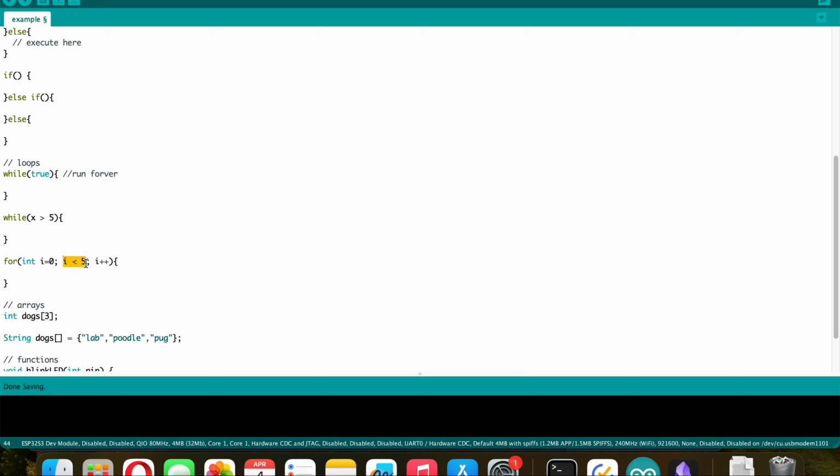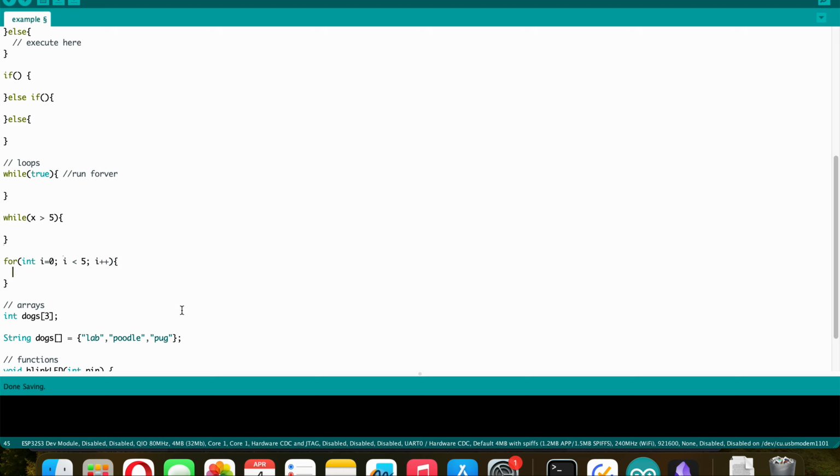Next, what I'm doing is saying loop the amount of times that it takes for i to get to greater than or equal to 5, because here my condition is i is less than 5. And then after each iteration, I want you to add 1. This is what that plus plus is. It's add 1. If you did a minus minus, this would be subtract 1. Okay, but I'm going to say plus 1.